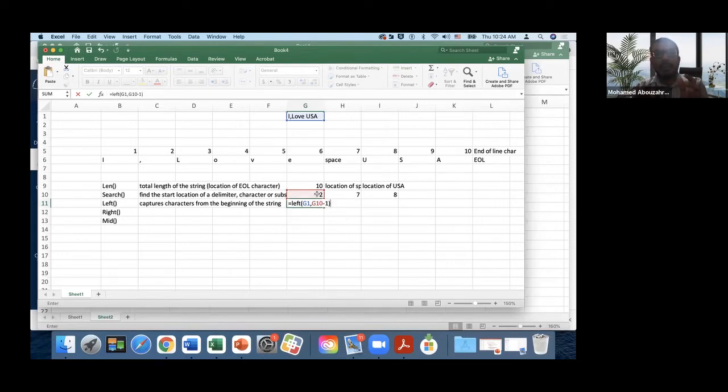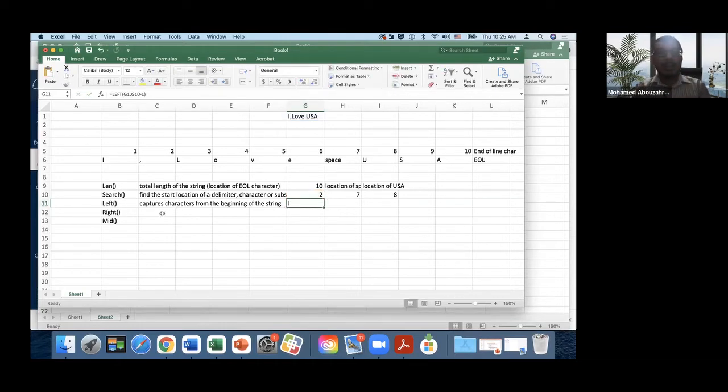Because we want to grab all the characters up till one location before the delimiter. So I have the I. Do you guys understand why I did the minus 1? I hope so.